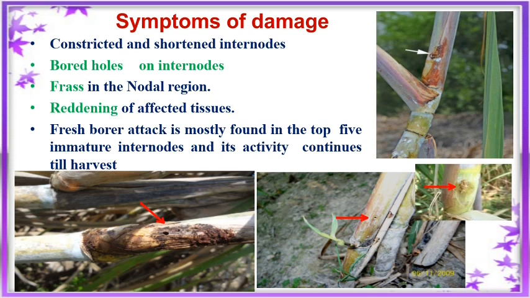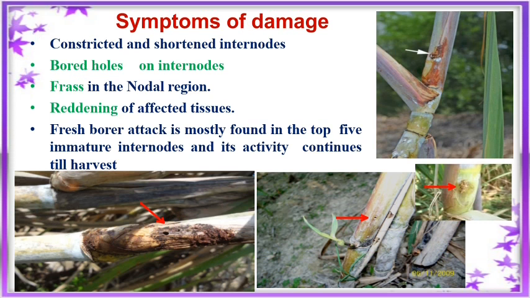It means that the caterpillar makes a number of holes on the internode of the sugarcane and enters into the shoots, and at the initial stage the internode borer acts as an early shoot borer. It feeds on the inner content of the shoots and produces dead hearts. Then after that it attacks the nodal region and enters into the shoots, and it makes a hole on the surface of that nodal region with excreta around the holes. It is one of the characteristic symptoms.